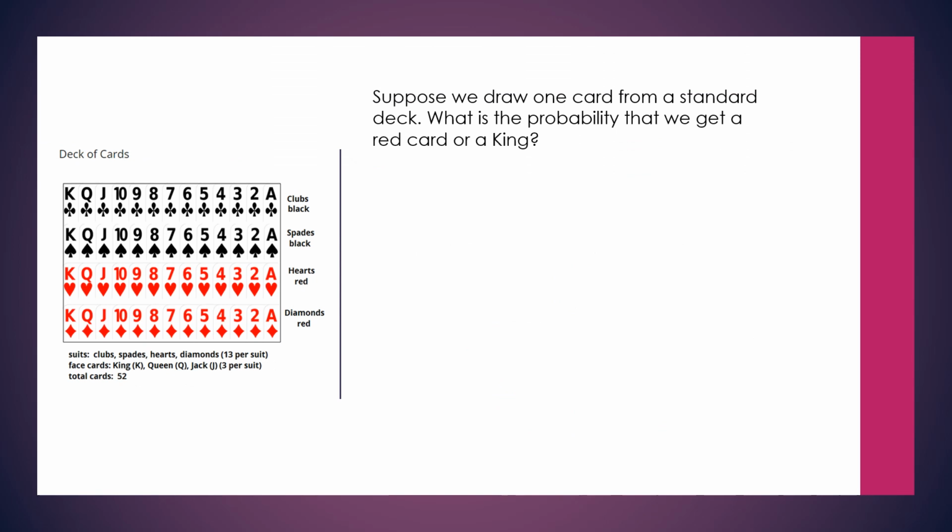So for this example of OR probability, we're going to go back to the deck of cards, and we want to know what is the probability that we are going to get either a red card or a king. As long as the card is red, it counts. As long as it is a king, it counts. If I look at a diagram of red cards and kings and make that into a nice little Venn, we have red cards, we have kings, and there are 2 red kings. There are also 2 kings that are not red cards. Out of the 26 red cards, 24 of them are not kings.